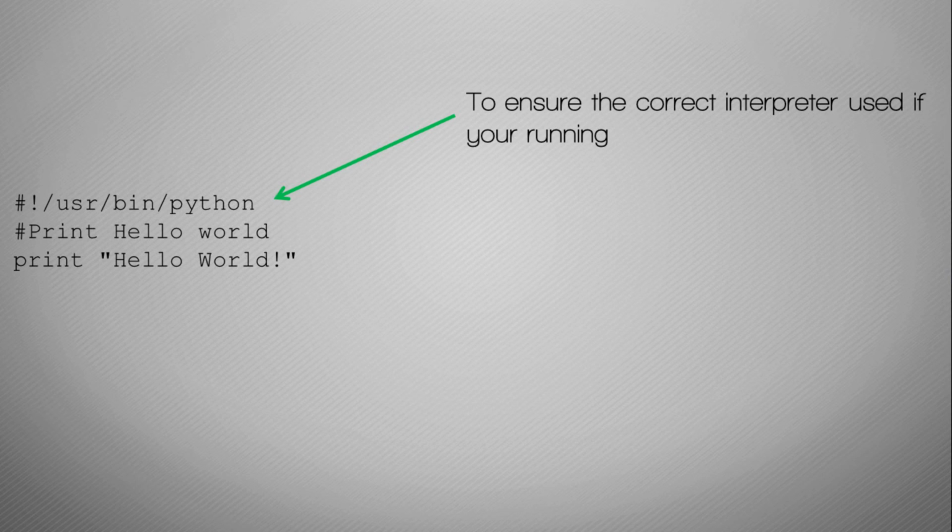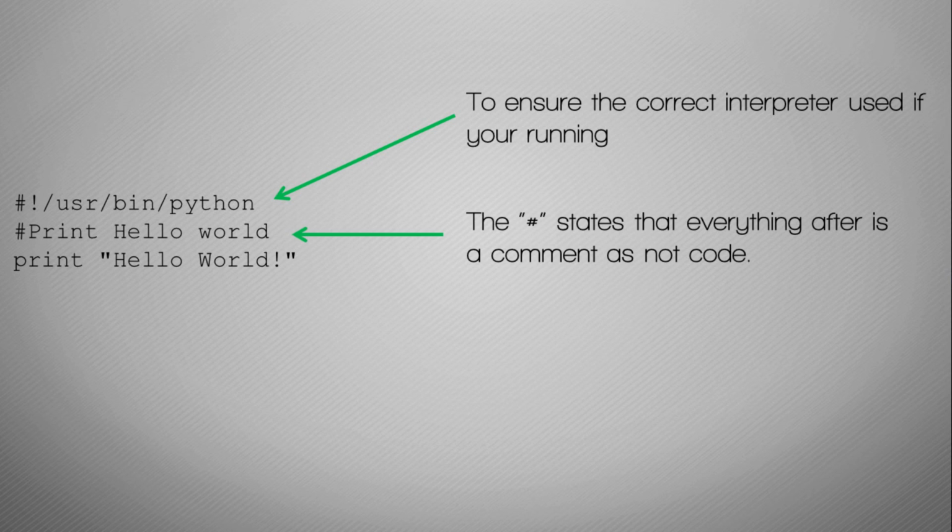Well, the first one is there to ensure that you are running the correct interpreter. What that means is that there are different versions, different releases of Python, and you put this at the beginning of your code, the /usr/bin/python, and what that does is it gives an absolute path for where, when the script runs, exactly where to look for the Python interpreter. And you always put that right at the top of every single Python program.